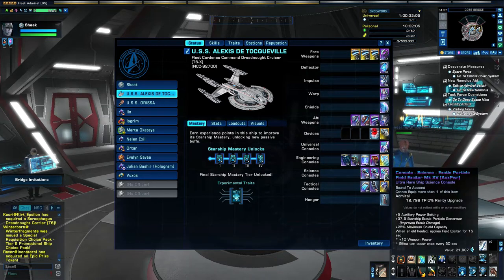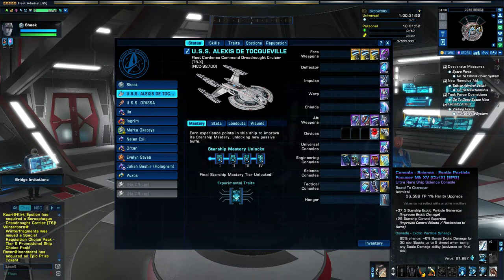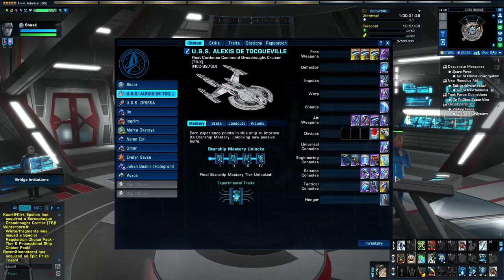Science consoles: the EPG exciter, more aux power; the static exotic tactical generator, more shield power, more weapon power; and the science consoles from the fleet science laboratory, higher exotic particle generator damage, more control expertise.